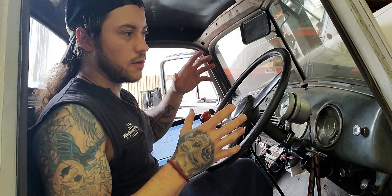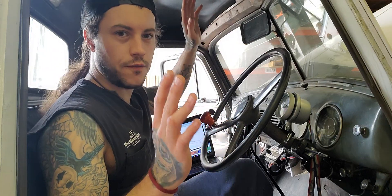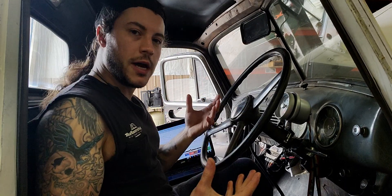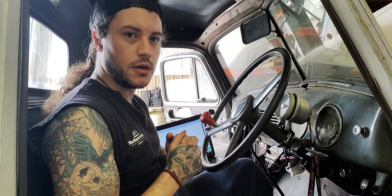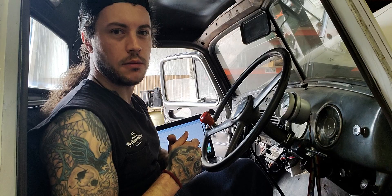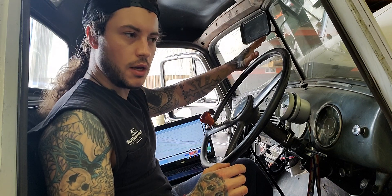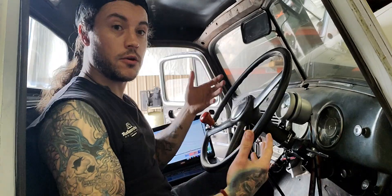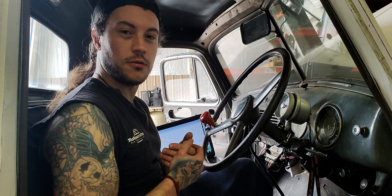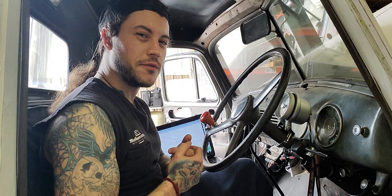For guys trying to convert from a 700R4 — which is what I did, even though this truck never came with that either — this thing has gone through three or four major changes. I've been working on it for three or four years, just doing little bits. It's a lifelong project. Under the hood is a 454 out of an '87 Suburban. It's close to stock but more power than this truck needs. There are no seat belts, no airbags — it was made out of a lot of spare parts.